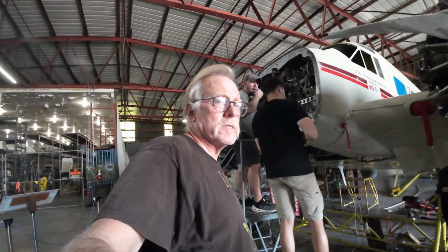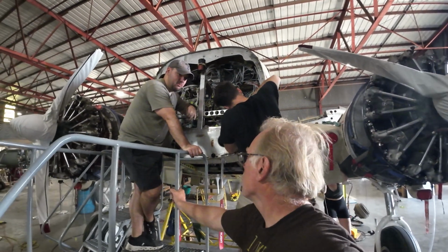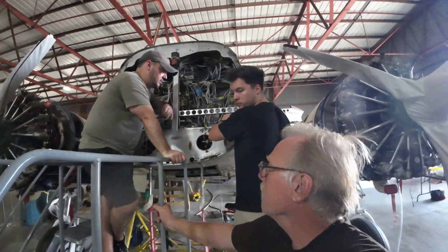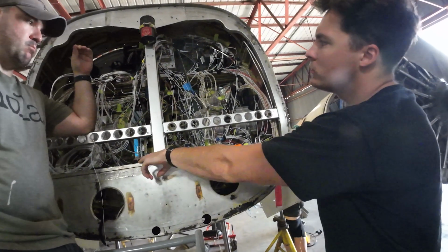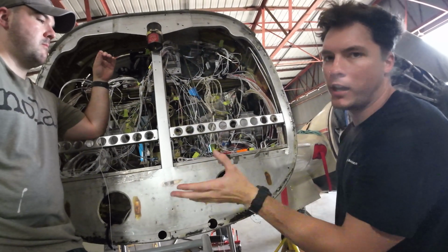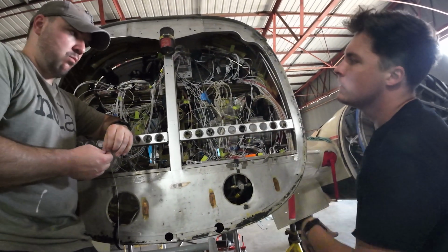Okay, we got Blake and Dallas up working on the nose. Dallas had put a bunch of new aluminum tubing in, and Blake's back helping us get stuff going. So you're doing what, pitot, the aluminum tube clamping? Yep. So this is a pitot static line, pilot side, and we have a co-pilot pitot and a reservoir line that we're going to put back on, and we're basically just doing anti-chafe. So we need to find some rubber hose. I got to find that rubber hose. Yep. Hopefully we'll have another one of those, and then get it going.